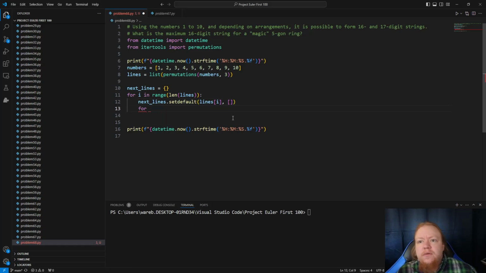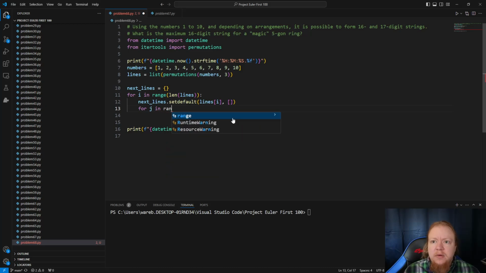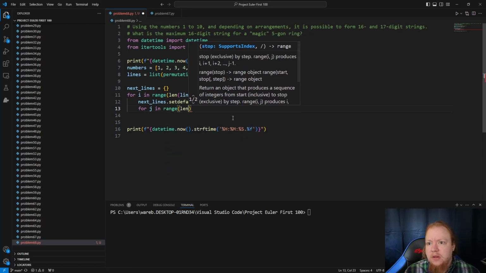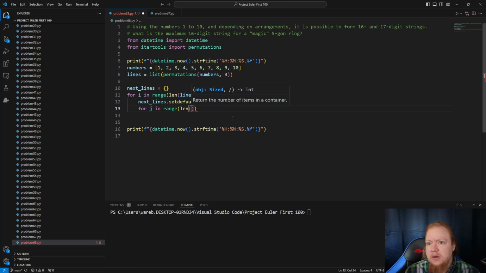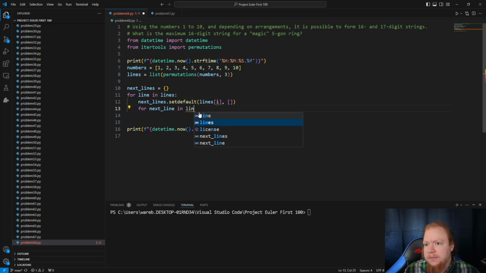And then for j in range length. Actually, I can just do line and next line. I don't really need to know the index. Okay.